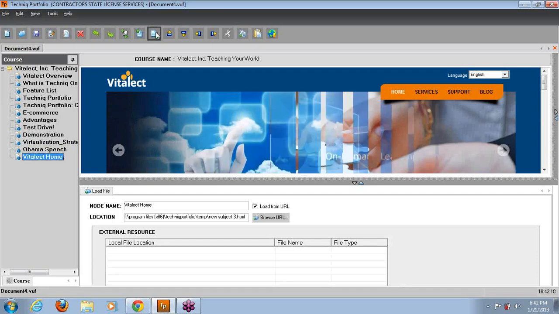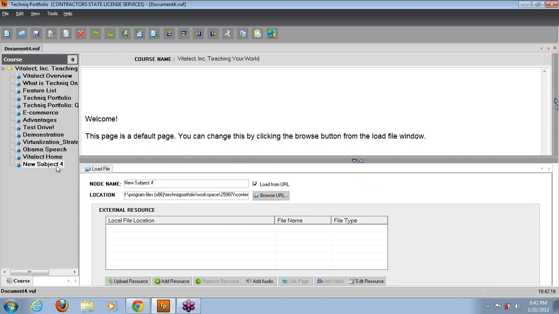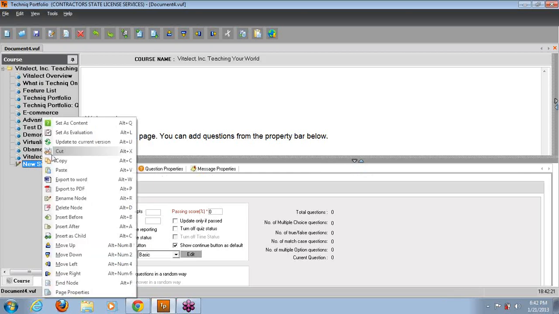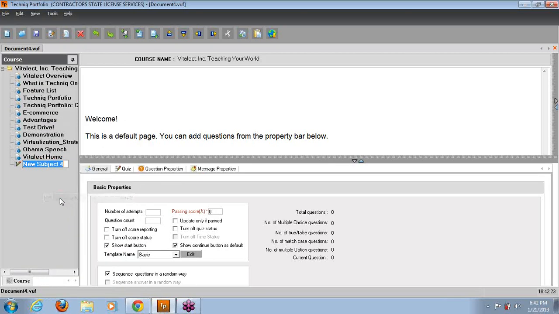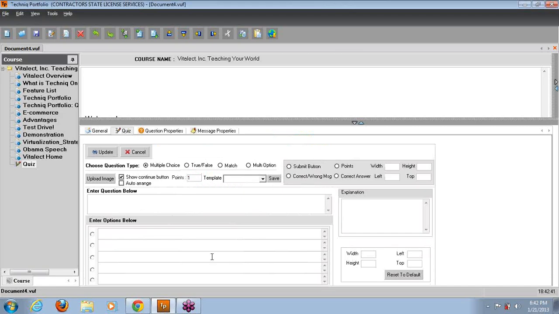And now let's say I want to add a quiz at the end of this. So if I want to add a quiz at the end of this, I've got to tell the system that this is a quiz. And then I rename the node as quiz. So now you can see here that I can create a quiz and say I want to set the passing score at 50%. So I update the course and I say, okay, now I want to start creating the course. I say insert, and here's a multiple choice question, and I just create an example question.